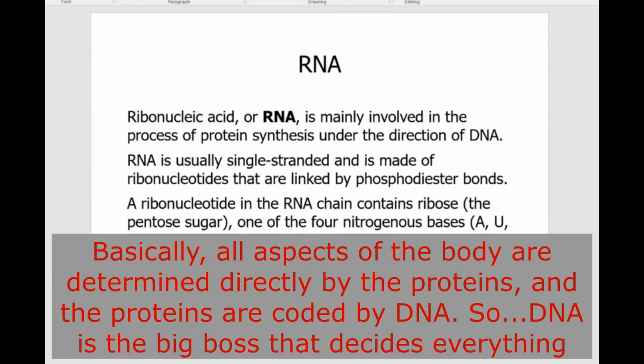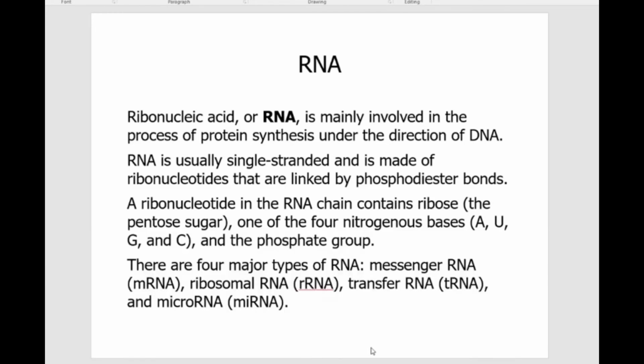So this is how DNA can determine everything in your body, right? How you look, how tall you are, what your hair color is, what your eye color is, how you function. Can you jump really high or can you run very fast? Okay. So again, ultimately, it's determined by what kind of proteins you have, but ultimately it goes all the way back to what kind of information is in your DNA.